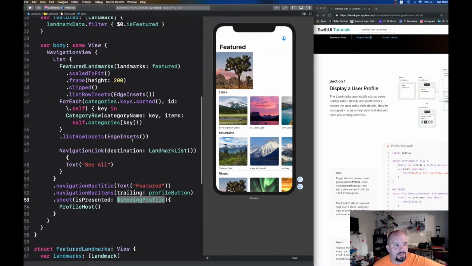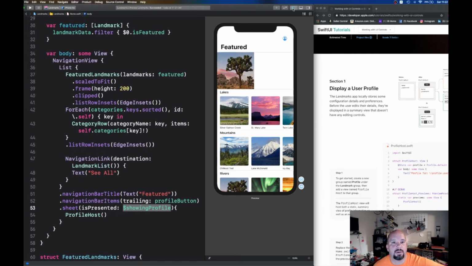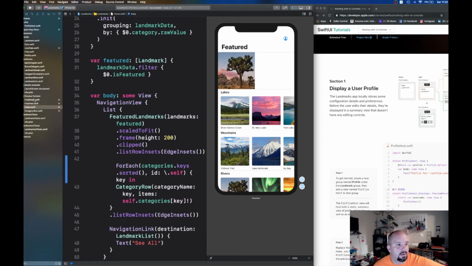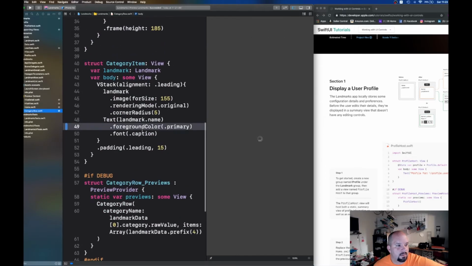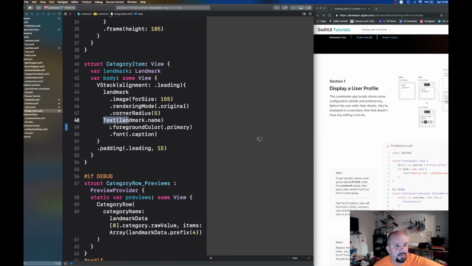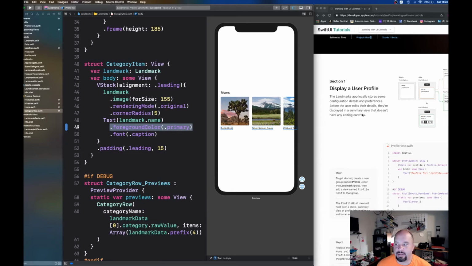Where was the other thing? Oh, I know where it was. The color. So in the, oh, here it is. The text mark, it had a color property, which is primary, and that's changed to foreground color. So that's a couple of changes. I didn't get the will change in the earlier video. Yep, that's all the changes.